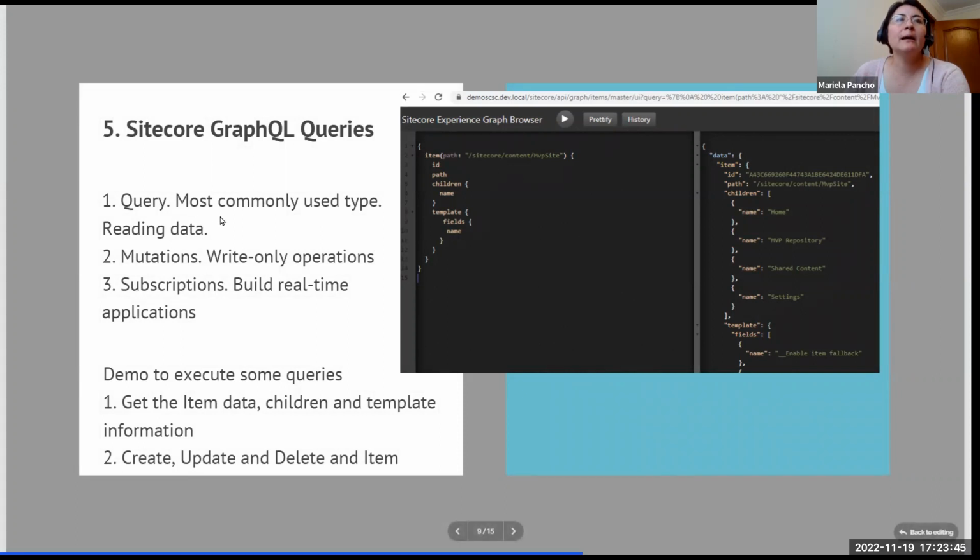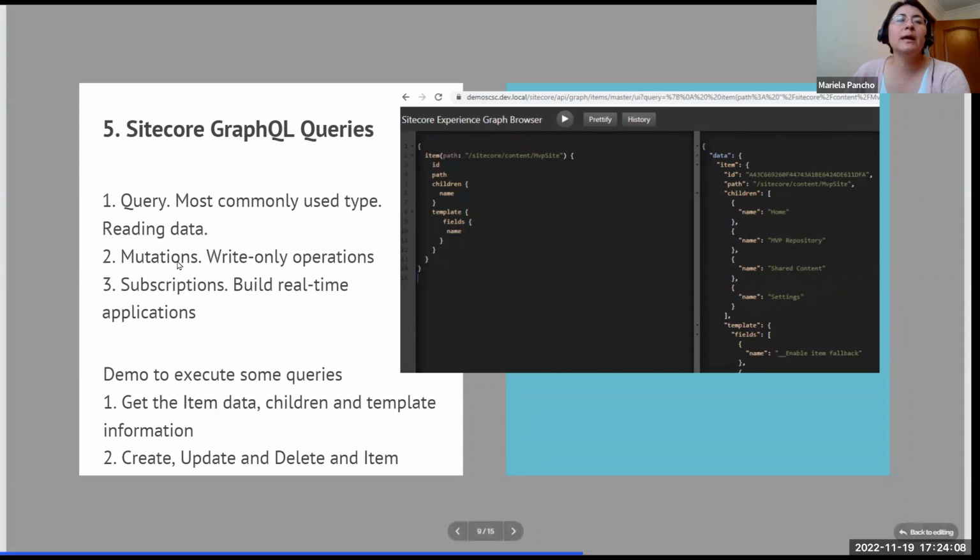Queries, the name expresses the purpose. It is the most commonly used type. A query is only in read mode; we can retrieve the data and nothing else.